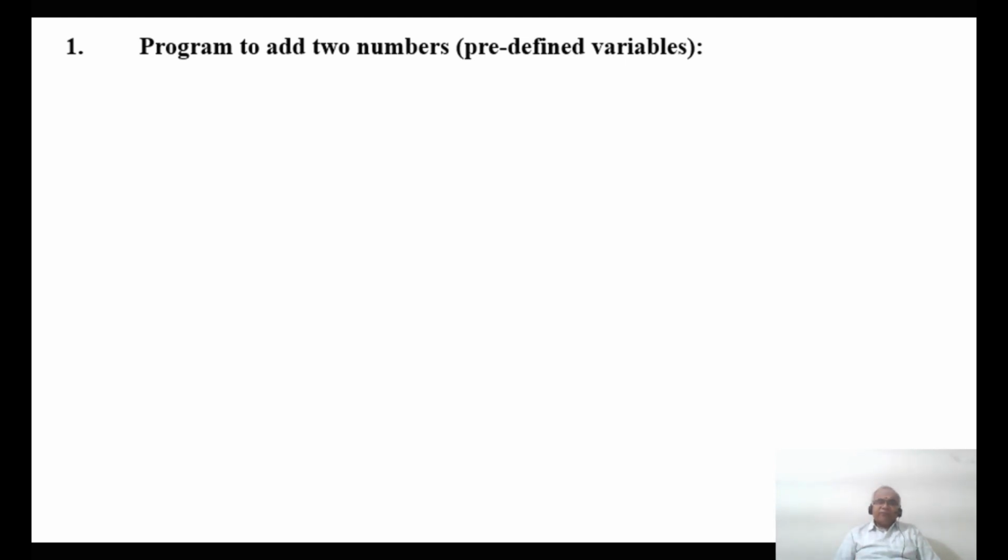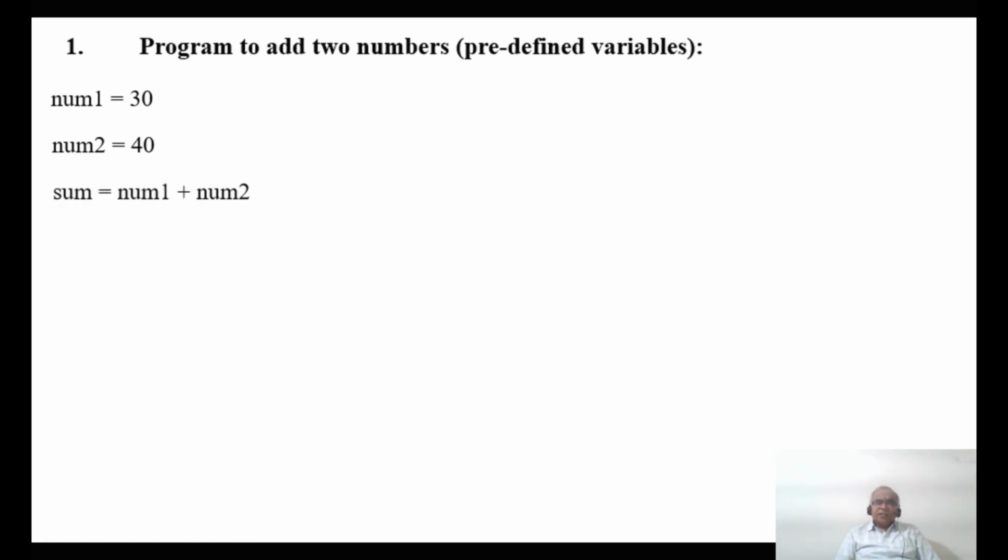Now how to write this program? We will take num1 is equal to 30. Num1 is the name of the variable, and equals is the assignment operator. 30 is the value which is assigned to the variable num1. Similarly, I will take num2, one more variable. Why am I taking one more variable? Because we have addition of two numbers. If I want two numbers to be added, then I have to have two variables. And we want to have the predefined variable. What is the predefined? Num1 is equal to 30 and num2 is equal to 40.